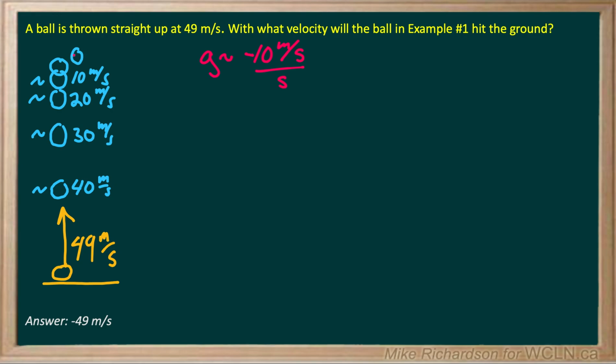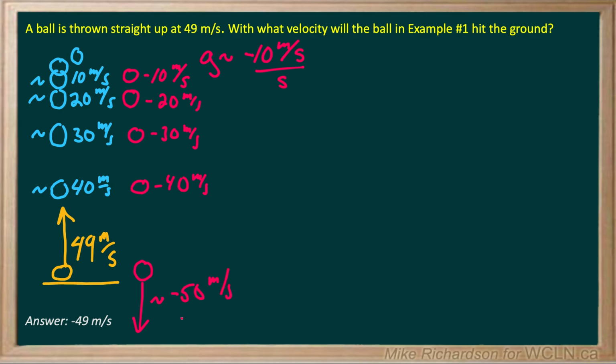Well, if I'm at 0 meters per second, I'm not going to hover there. 1 second later, I add another negative 10, and now the ball is going back down. So 1 second later, after it reaches the summit, it's going negative 10. 2 seconds later, I add another negative 10, and I'm at negative 20, negative 30, negative 40, and just before it hits the ground, lo and behold, I'm back at approximately negative 50, and you can probably guess if I didn't approximate gravity, it would be negative 49 meters per second.